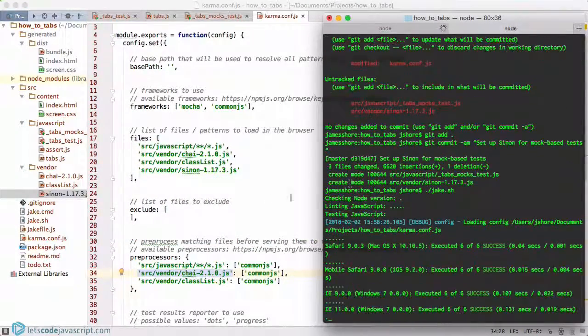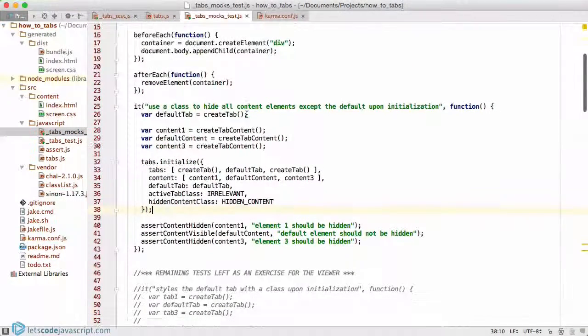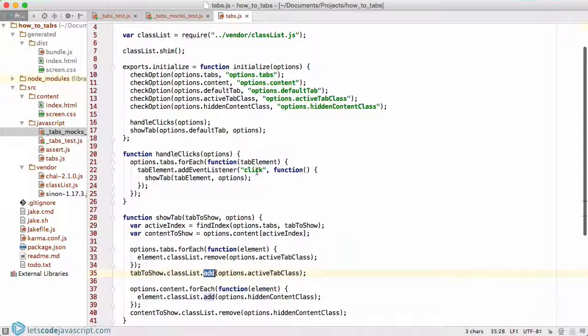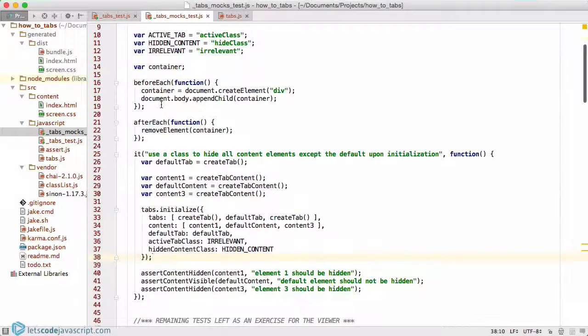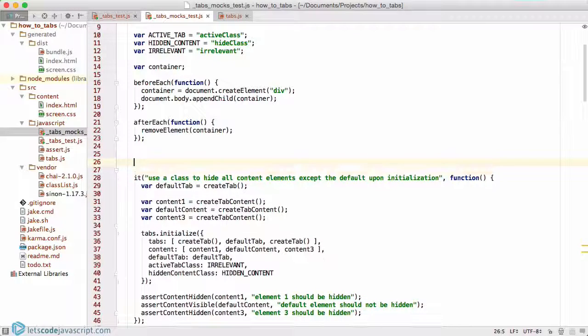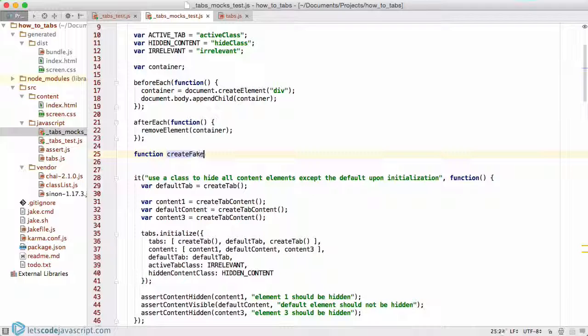I've also checked in. So if we go into our mocks test here, what we want to do is, again, the way this works is we want to run our tabs without running any real DOM elements. So what we want to do is eliminate all calls to the DOM in our test. And the way we do that is by creating a fake element instead. So I'm going to make a function here, create fake element.